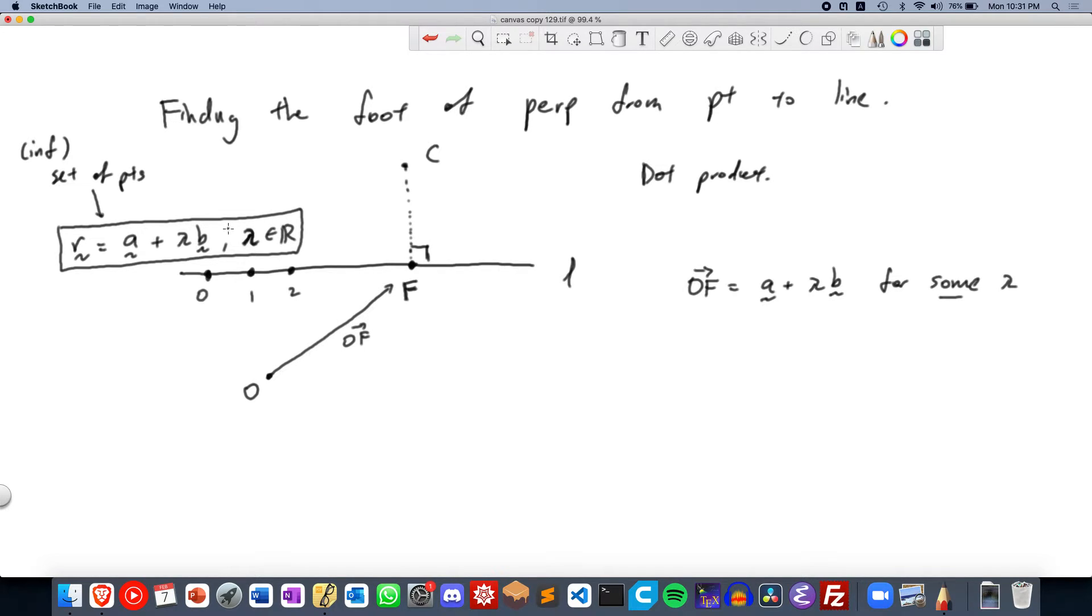But right now, we're trying to say that the F is a single point, right? This is a single point. And it equals to A plus lambda B for some value of lambda. So one of these infinitely many possible values for lambda, one of them is going to be precisely our point F which lies on the line. So that's the difference between the sum lambda over here versus the all lambda over here.